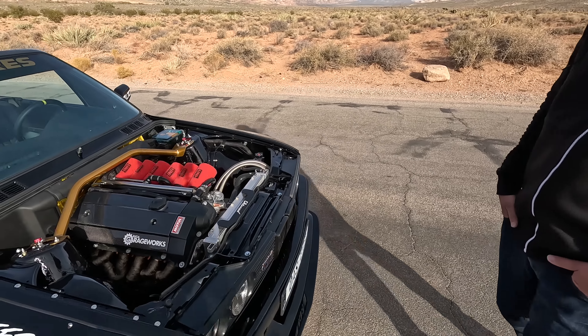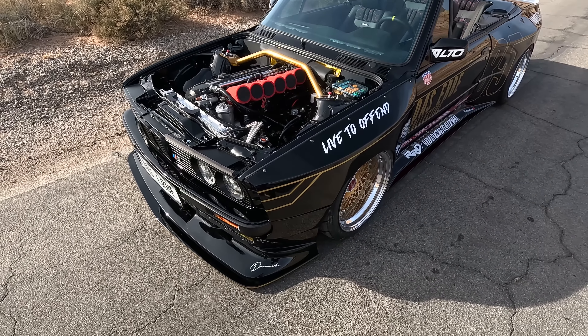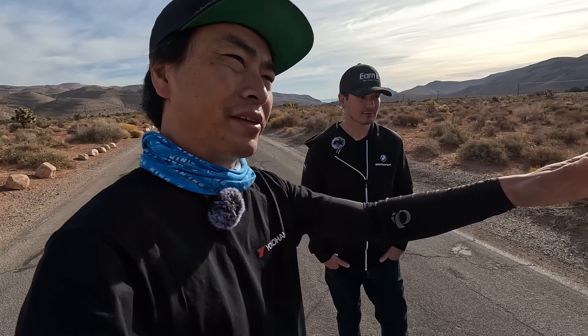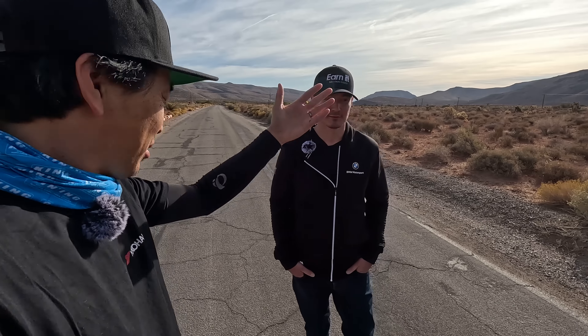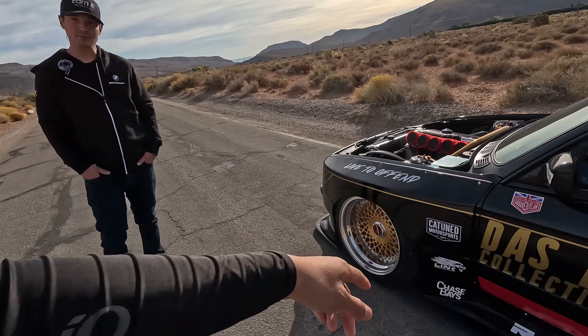This kind of reminds me of Kaiser's first LTO build — it was a satin black, and sometimes it's hard to communicate the lines of the car with a satin finish, especially in black, because it's soaking up a lot of the reflection and color. But with this gloss finish, the car is a mirror reflecting all these amazing surroundings. The lines of the kit and the way it sits are incredible.